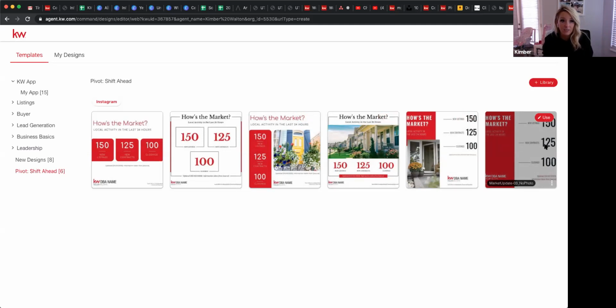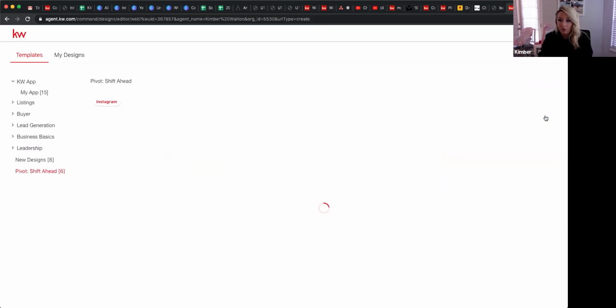If you have a just listed post that you're going to do, spend some time on the first one and then just make every one the same. So then people get used to what your brand looks like. So I'm going to click this far right one, and I'm just going to click use. And then it's going to pull up the template.